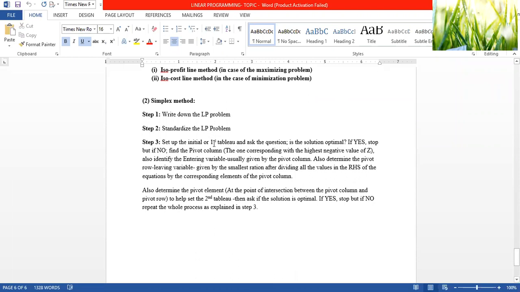And I've said whether you're solving the problem graphically or by the simplex method, it doesn't matter. You have the same problem formulated in the same manner. So the standardization of the LP problem comes into play as your step number 2 when you have already formulated your LP problem. You now go into the standardization of it. And how we do this is by the introduction of what I'll be calling the slacks. And a slack in general is actually an unused resource.